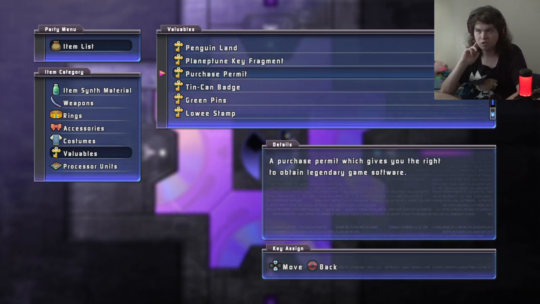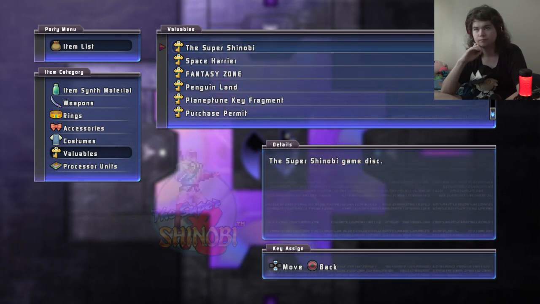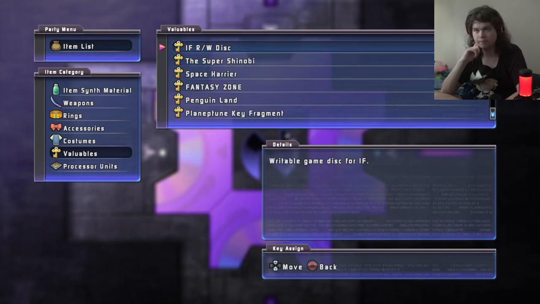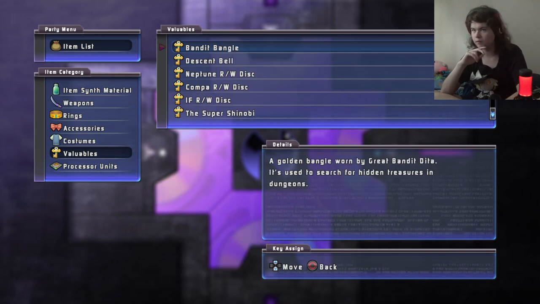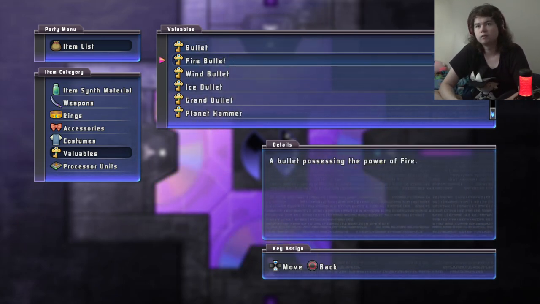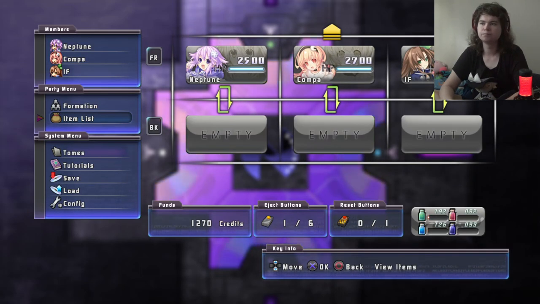A purchase permit which gives you the right to obtain legendary game software. Oh, have I done Space Harrier yet? Descent Bell, Bandit Bangle, Planet Hammer, Grand Bullet. So many bullets. Seems like pretty basic stuff.